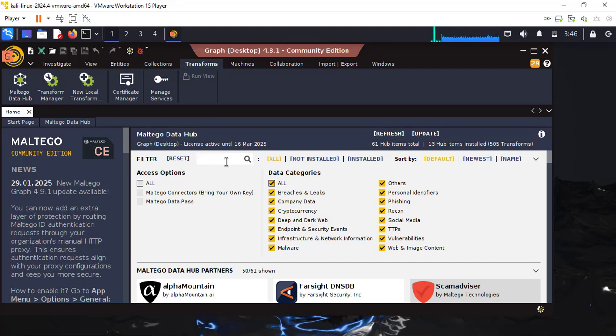It's designed to gather and analyze information about individuals, companies, and infrastructure, and to visualize the relationships between that data. It's called data mining. It can pull data from different sources like social media, public records, and media information.